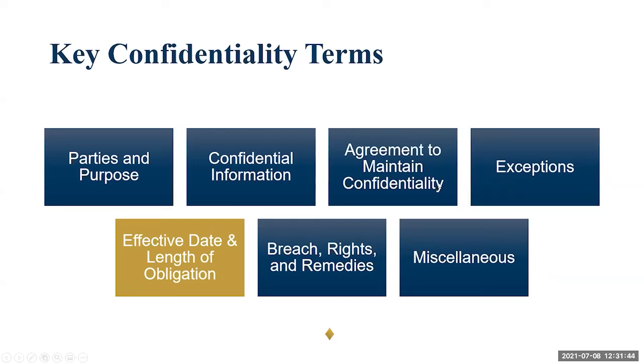The effective date and the length of obligation. Obviously, the effective date will matter. I guess the length of obligation is the more pressing concern when you consider drafting a confidentiality agreement or provision, because a lot of times you will see where the obligation extends beyond the life of the contract itself. So the effective date is the effective date, but sometimes you can draft a continuing obligation beyond the life of the contract, where the party to this confidentiality agreement must maintain the confidentiality of the information over the course of a set number of years, usually defined here.